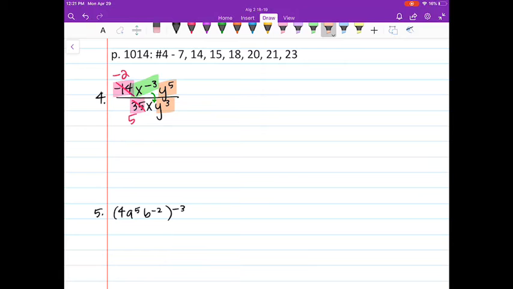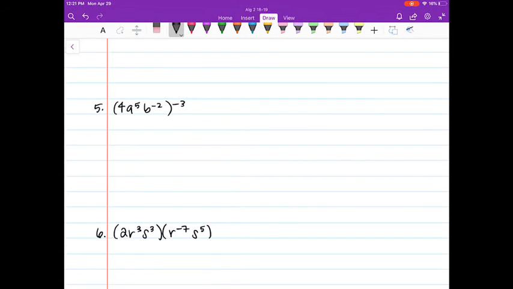Lastly, we've got y to the 5th over y to the 3rd. When we have exponents with the same base, one in the numerator, one in the denominator, we subtract our exponents. 5 minus 3, we get 2. That's going to end up in our numerator. So far we've got negative 2 y to the 2nd over, we have that 5, and then when we have x to the positive 3rd and x to the 1st, that was already there, we are going to be able to add those exponents since they have the same base. So our final answer for this guy, negative 2y squared over 5x to the 4th.